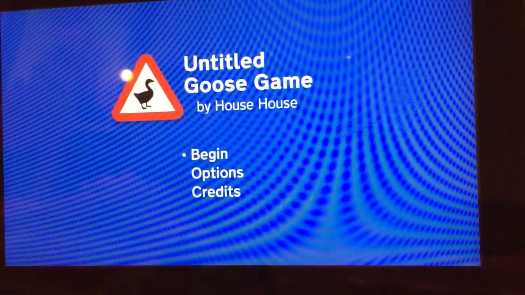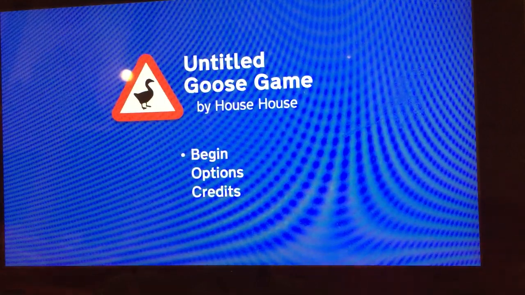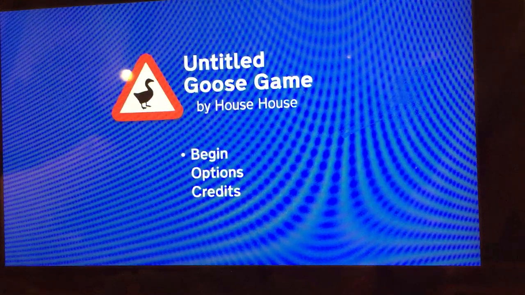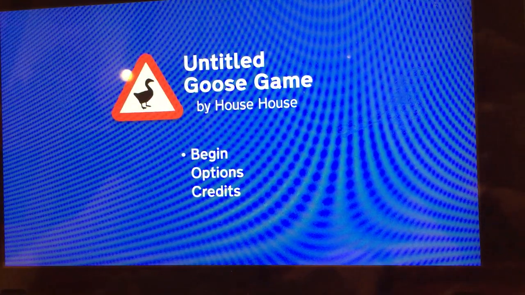Okay, hello guys, today we'll be playing Untitled Goose Game. So I've heard it's good, and basically how it works is we are a goose, or a horrible goose, and it's a town full of people that we just want to try to annoy them. And we have a honk button, so this should be fun.